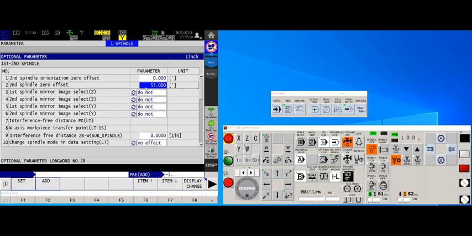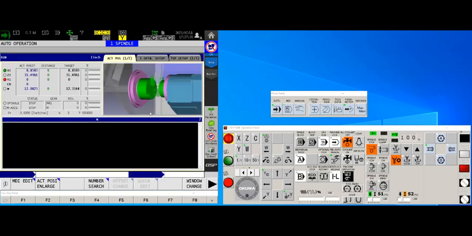Now, don't forget that you've got a value in here. Most people do forget about it, and they just rock on. It really does not mean a whole hill of beans for a round part, because it is still going to use C0 when clocking features from the left and right spindle. But a value left in there can bite you somewhere down the road. So once you're done with the part, I suggest I'll set that back to zero. So now my orientation position is back to zero, and we are looking at the jaws as they're supposed to be.